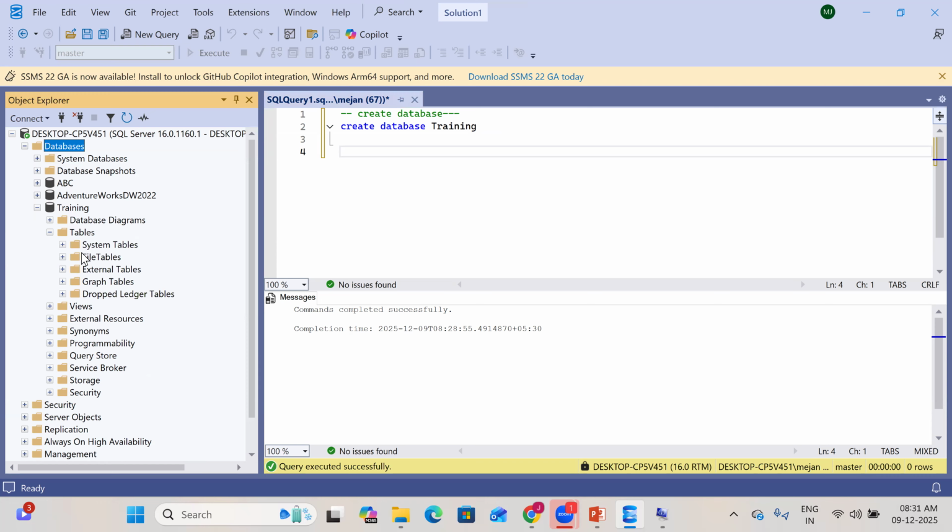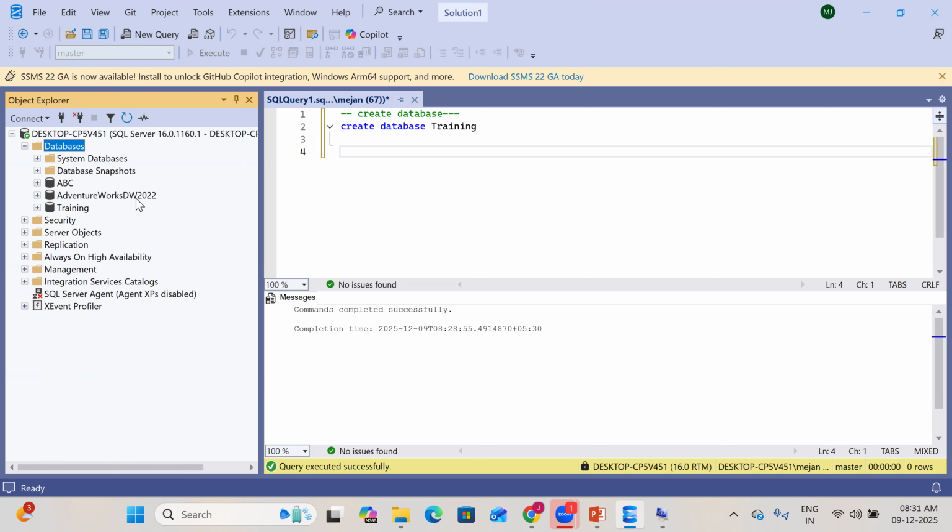Even here under Databases, when I first installed SSMS, I didn't have databases called ABC, Training, and Adventure Works DW 2022. I used to see only System Databases and Database Snapshots. I was able to see only these two.